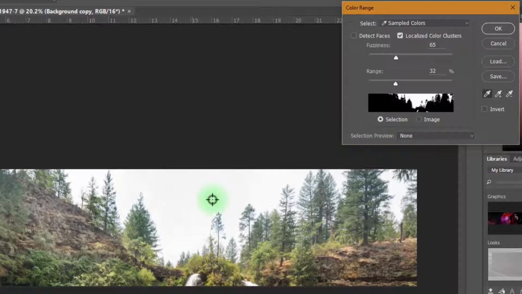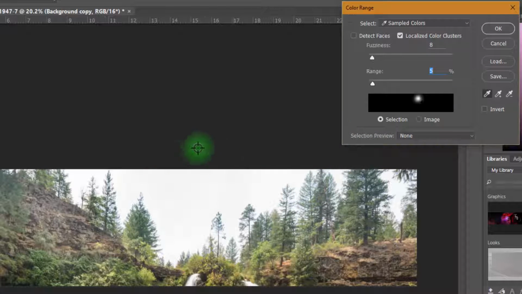And it shows you already how I've selected everything, so you won't be seeing this exactly the same way. So I'm going to start this over. Very first thing you want to do is be selected on the eyedropper tool, just the plain one here, not the one with the plus or the minus, just the plain eyedropper, and click anywhere on the sky. Okay, you can see that created kind of a fairly good selection here. Now normally, you're going to have to play with the range and the fuzziness. Normally, I would tell you to make sure both of these were turned way down when you first select. This photo has basically the sky pretty well different from everything else that we're working with.